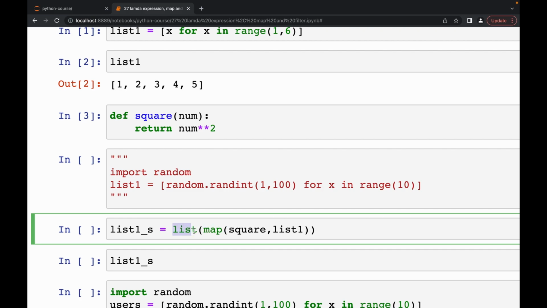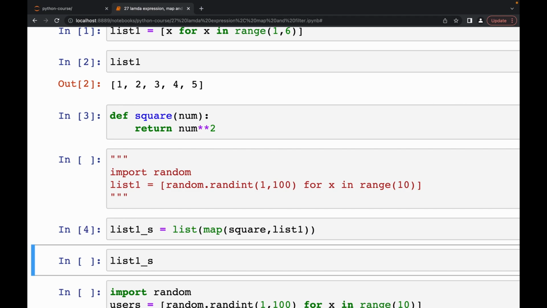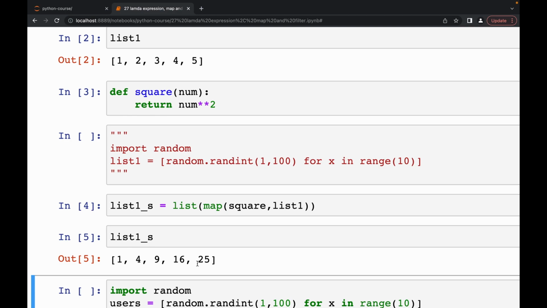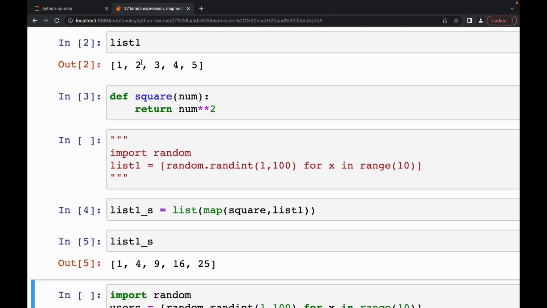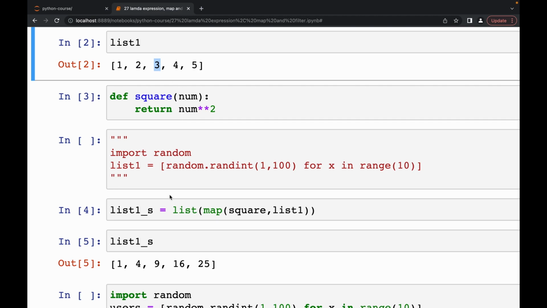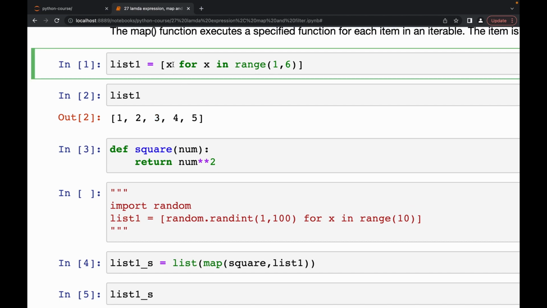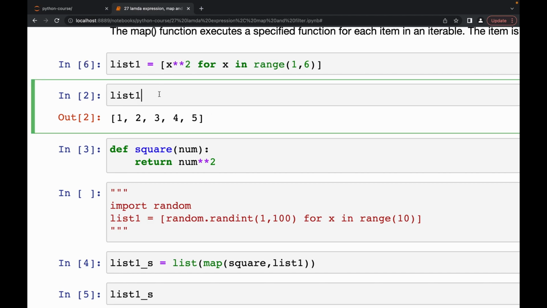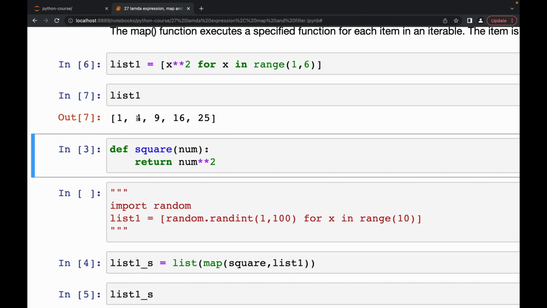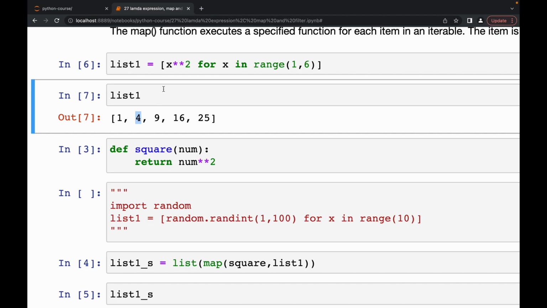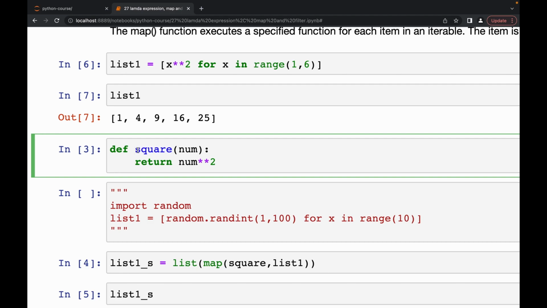And in order to create another list, we have to use the list function. So after we execute this, we can see we have 1, 4, 9, 16, and 25. This is 1 square, 2 square is 4, 3 square is 9, 4 square is 16, and 5 square is 25. And you may also, if you remember, use this powered by 2, and this also can create another list that has powered by 2 items. This is just to demonstrate how to use the map function. So these two methods can both create a list which is powered by 2.